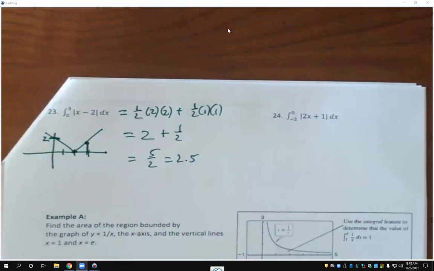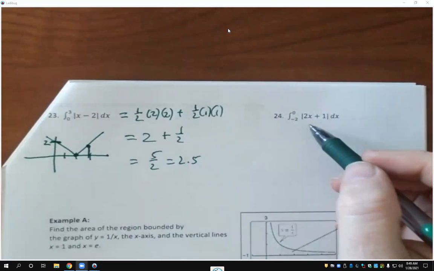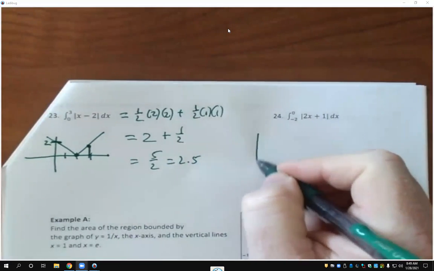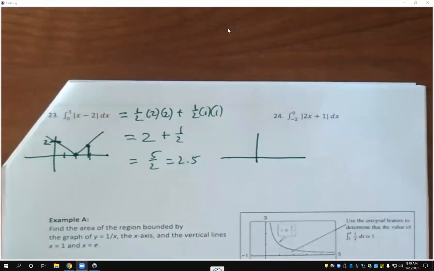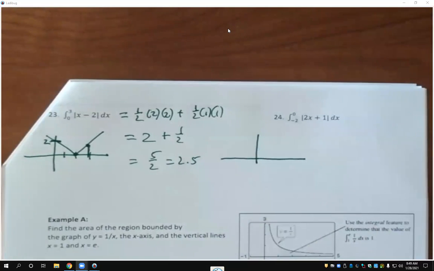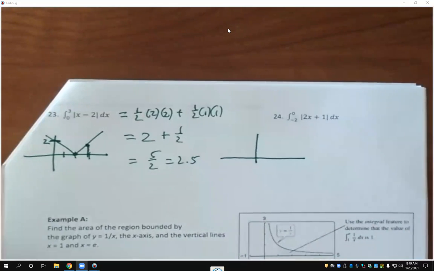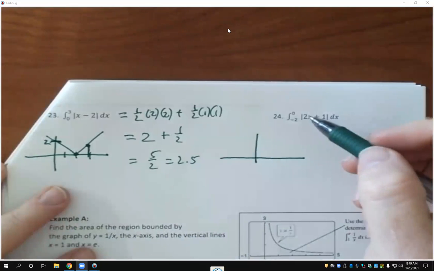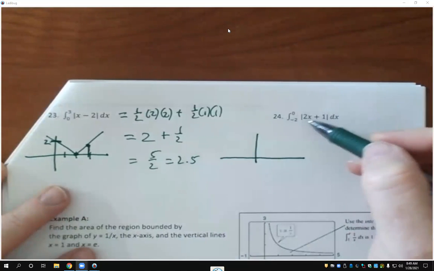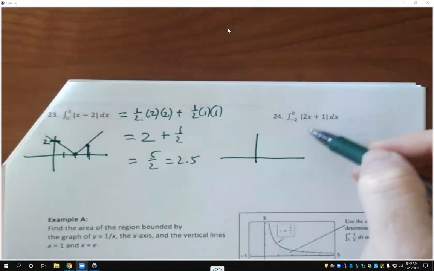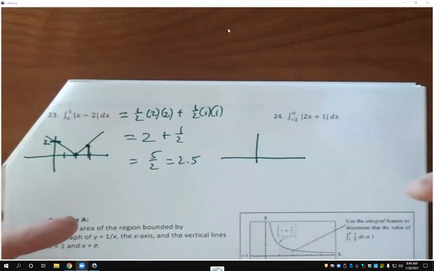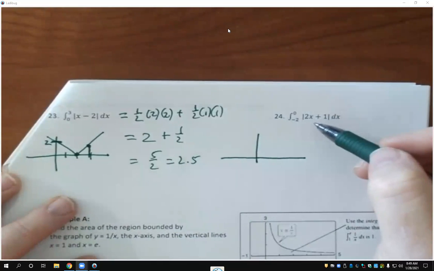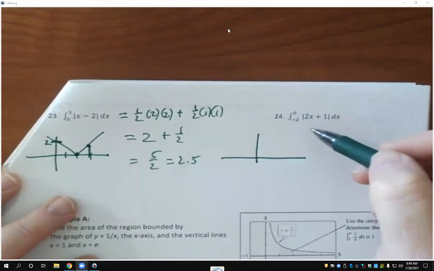All right, number 24, same thing. We do not know the formula, or we do not know how to take the antiderivative of an absolute value function, but I want you to see this one because it can get tricky if you're not paying attention. So I'm going to go ahead and just plug in my 2 numbers into this because I'm not exactly sure what that 2 is doing to the graph. It's going to be a stretch, so we want to take a look at it. We're not exactly sure where all the points are on this.